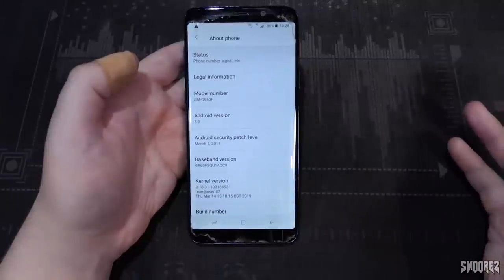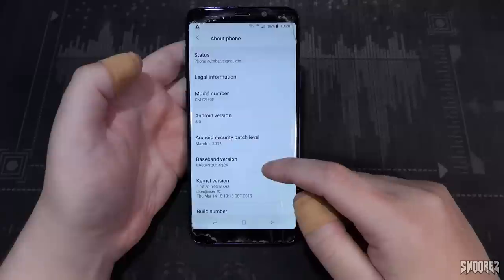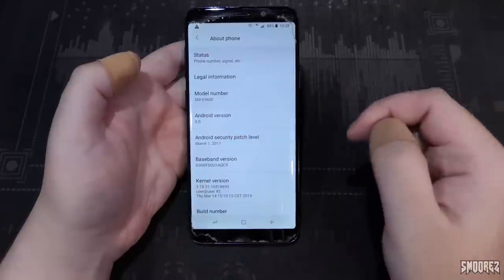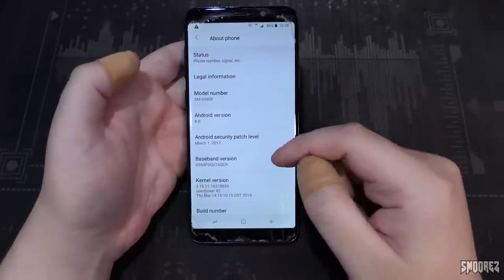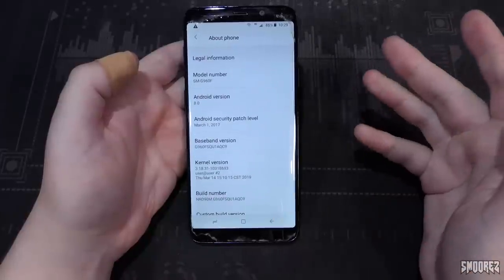If it's actually running Android 7, I'll be taken back, but let's just see what the other applications have to say. The security level is March 1, 2017, but the S9 Plus actually came out in February 2018, so that's a bit of a telltale sign there, I guess, and it shipped with Android 8.0.